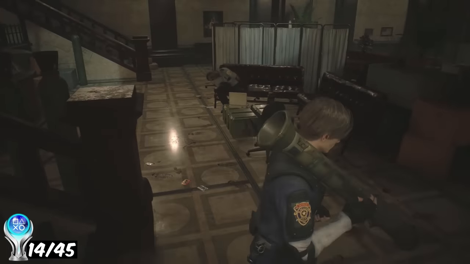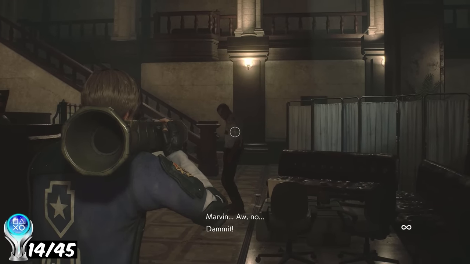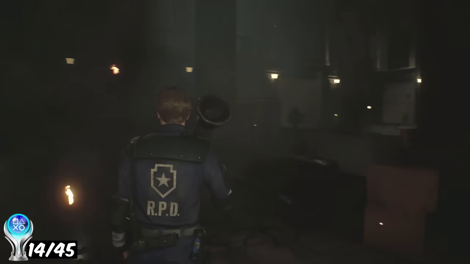Back in the lobby of RPD, we see Marvin, and unfortunately, he's met his fate. So we give him a nice mercy killing. Like, bro, you used a rocket launcher.